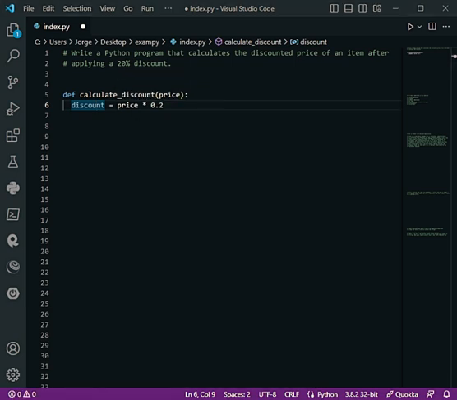Next, we will calculate the final price of an item after applying the discount.